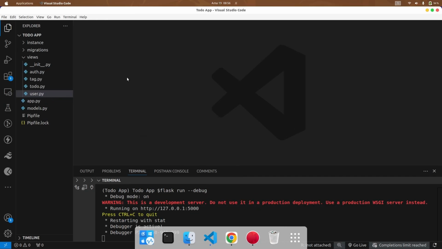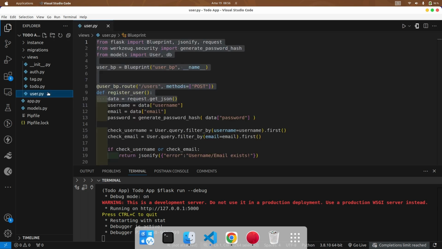Hello everyone. So in this session, I want us to perform user authentication and authorization. So what is user authentication and what is user authorization? Authentication is the verification of the user's identity. That is verifying that you are who you say you are. And then authorization is used to determine what actions a user can take. Can you be allowed to add or to do? Can you be allowed to fetch this and this? That's the purpose of authorization.